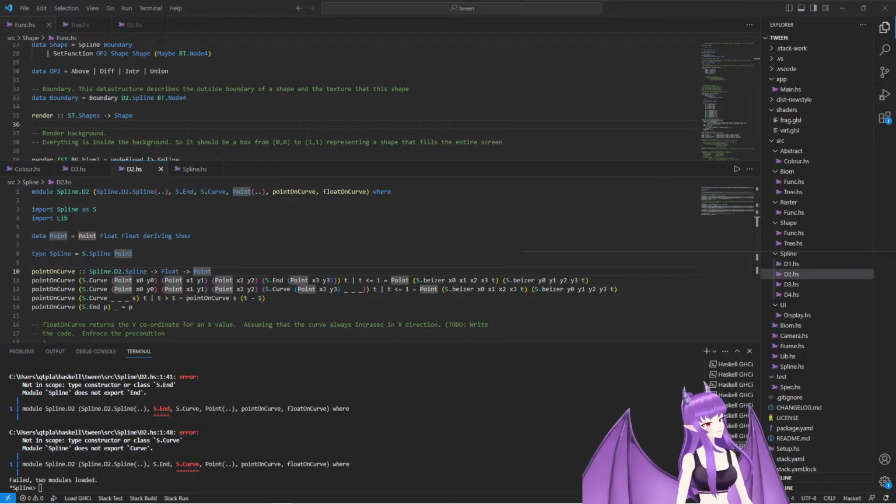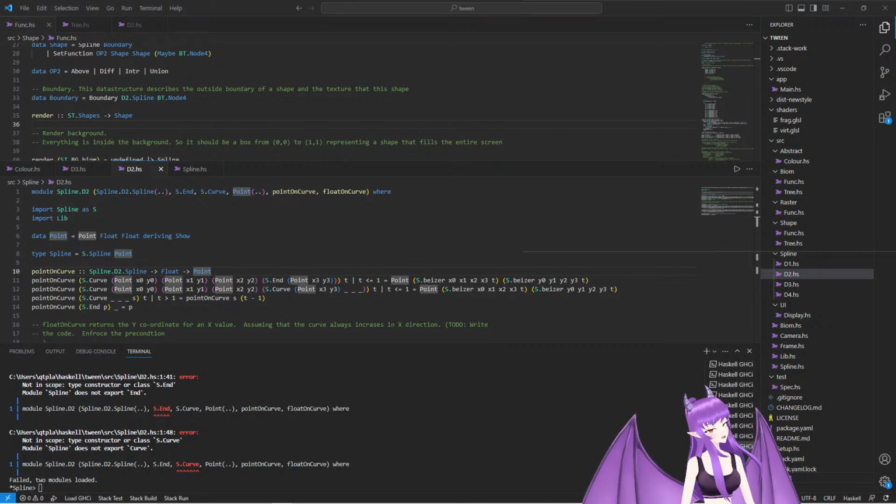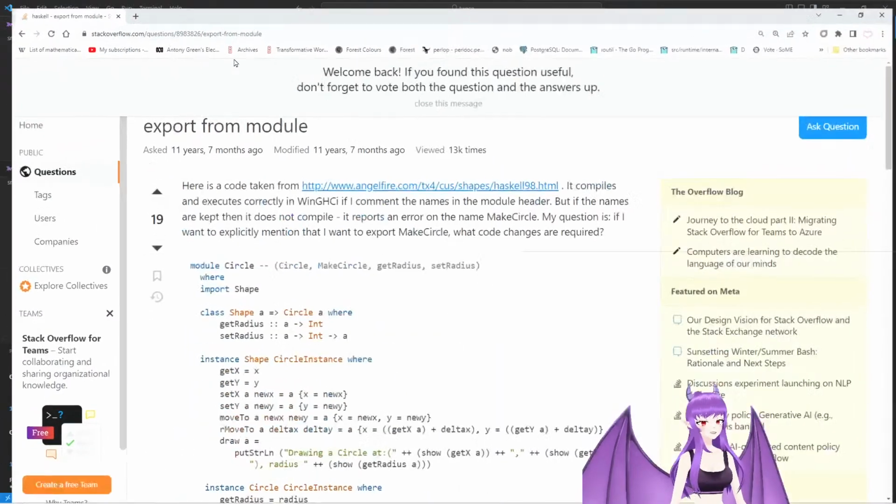Search. Module does not export scale. Okay. Module circle there. Looking up more in the documentations. Here we go.